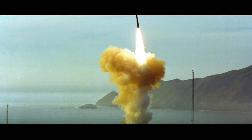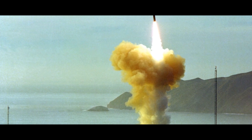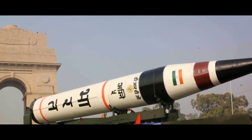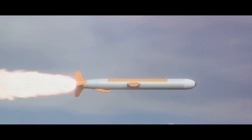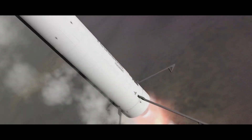The moment of truth has arrived. In the competition between the Indian Agni V and the American Minuteman III, who takes the crown? The Agni V, a testament to India's technological prowess, is known for its range and accuracy, capable of striking targets over 5,000 kilometers away with remarkable precision. Its advanced navigation system, coupled with a highly effective re-entry vehicle, ensures it hits its mark every time. The Minuteman III, a stalwart of the American military arsenal, has proven reliability and multiple independently targetable re-entry vehicles allowing it to engage several targets simultaneously, an ability not currently present in the Agni V.